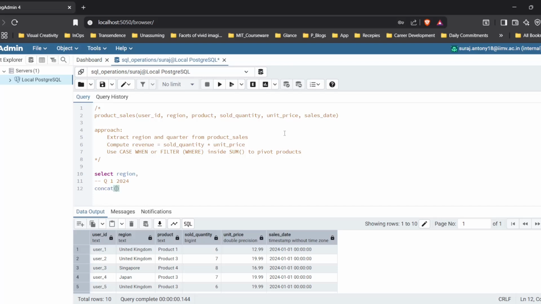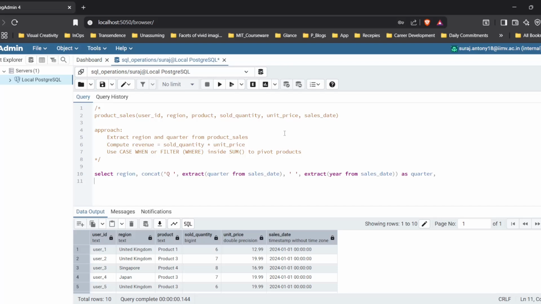Concat 'Q ', extract quarter from sales date, then we give a space, then finally we extract the year. Extract year from sales date, and we call this quarter. Now we have completed the first step of the process.